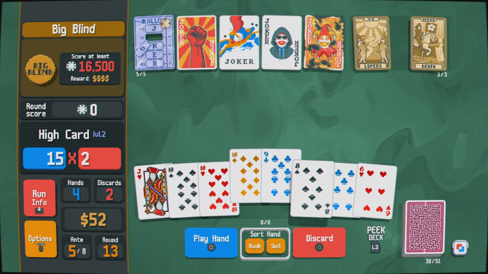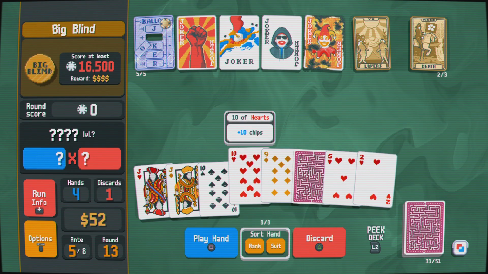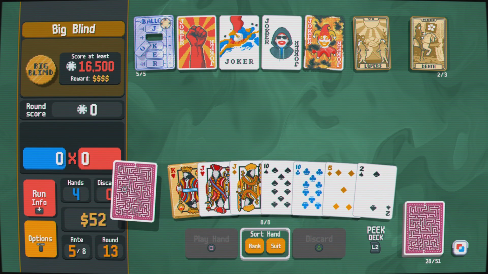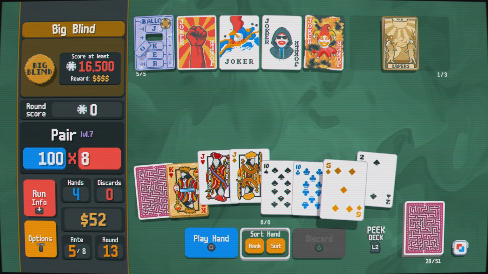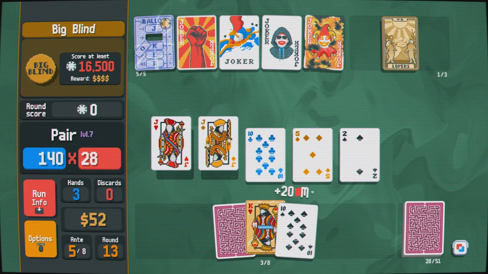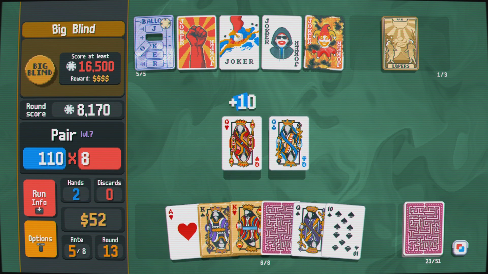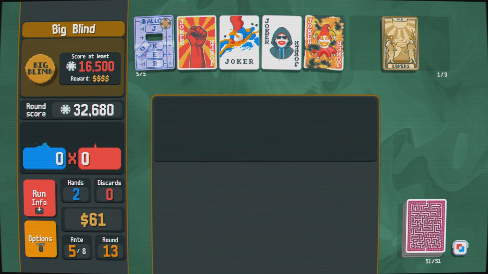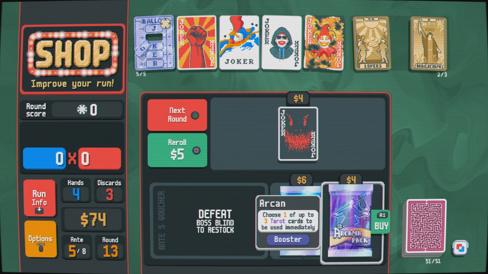So here, let's keep the 10s. Keep the Jacks now. Still forgetting about Raised Fist, we've got that. So let's use this here, then we know what it is. And then play this like this. Yep. Okay. And then just play these face. Okay, so yeah, our scoring took a bit of a hit without Stuntman, but it's okay. I think it'll be better in the long term.